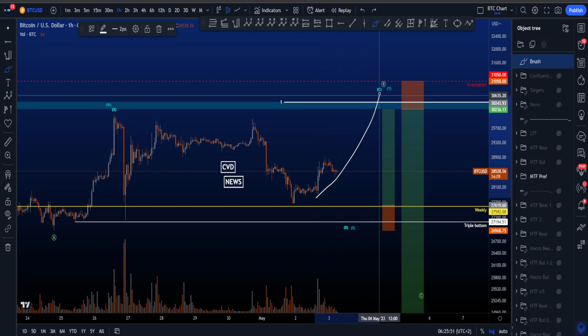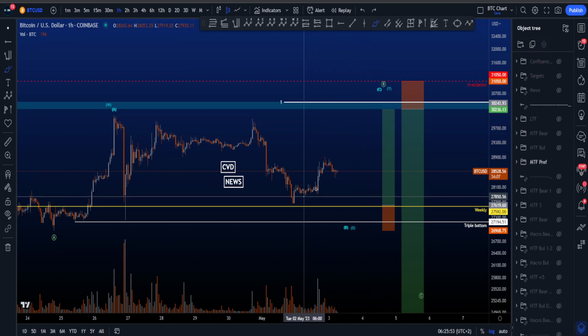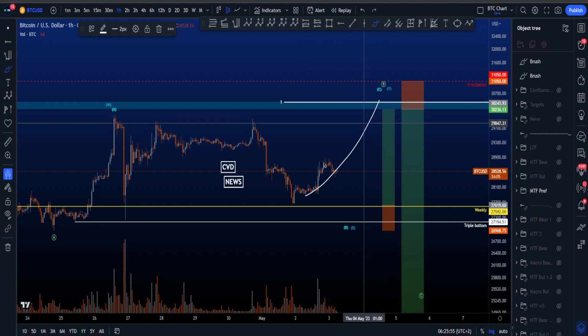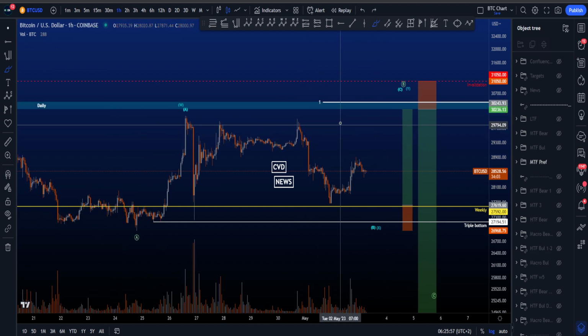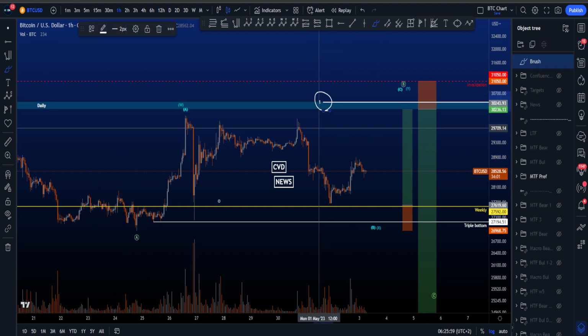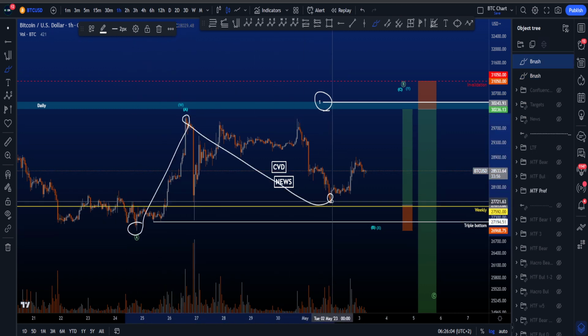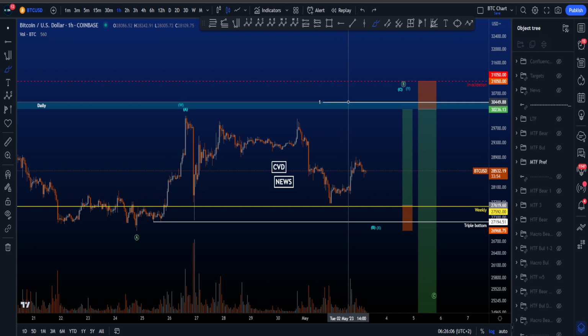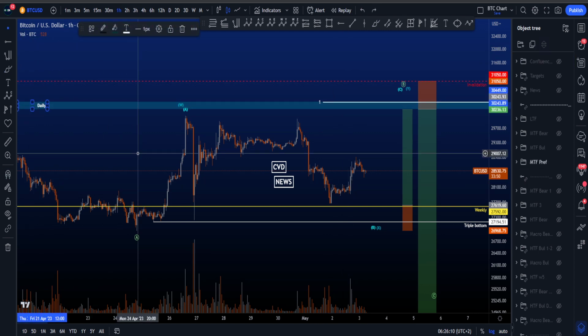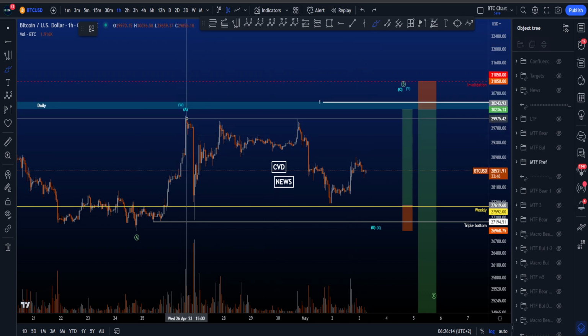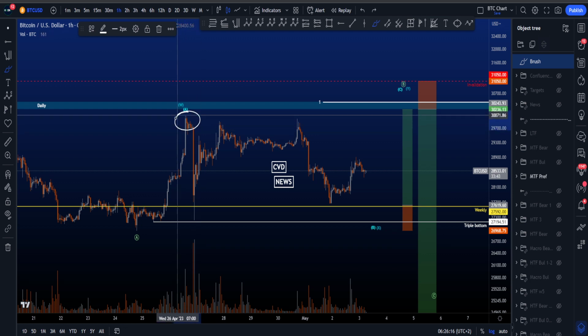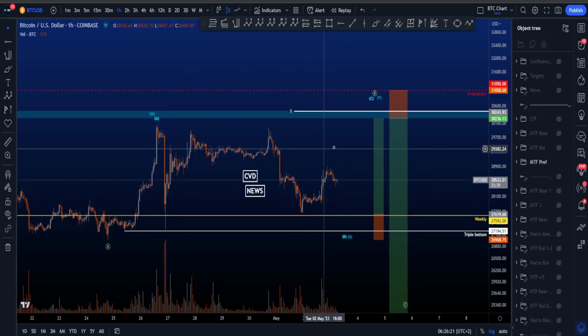Now, if this is going to be a wave C, you want to see an impulsive structure to the upside. So a nice 5-wave structure to the upside, where an important target is the 1-to-1 fib over here that is taken from the low of A to the high over here to the low that we made yesterday. And the 1-to-1 is currently sitting at about 30.4K, which also has confluence with my blue target box over here between 30.2K and 30.4K, which is a target box that hasn't been reached yet because price here rejected before actually hitting the target box. So it's still nice and fresh.